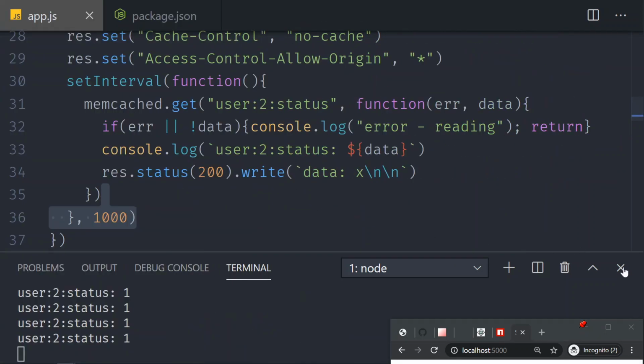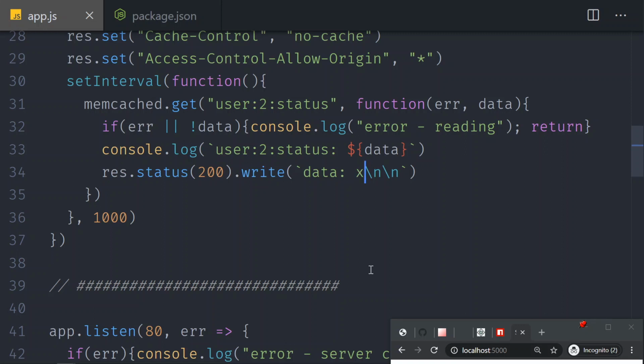So now let me just close this, and we don't want to send the letter X only. We would like to send, I know that you are thinking JSON, but JSON has an overhead of data. Then you will have to send ID 1, in this case 2, and then you will have to send the status or active being whatever the data contains, right? So 1 or 0. If you think in this way, look at this. You're passing this and that too many times for no reason. So I think the best approach to this is just to pass a simple array with tuples. So the ID 2 has a status 0 or 1.